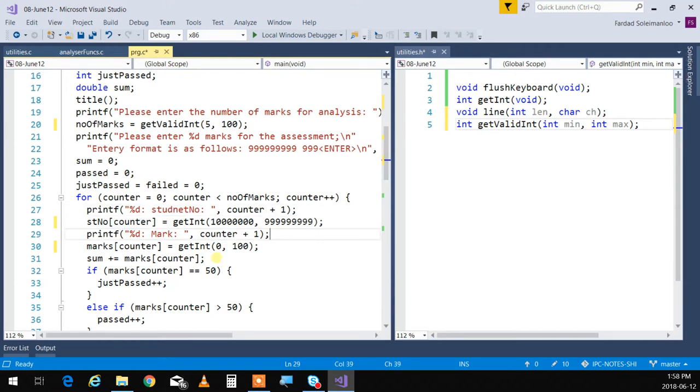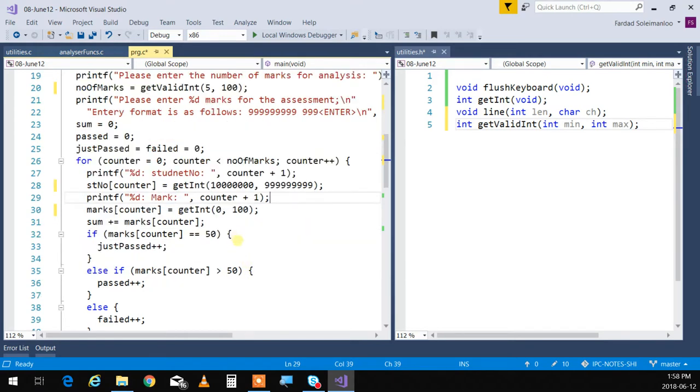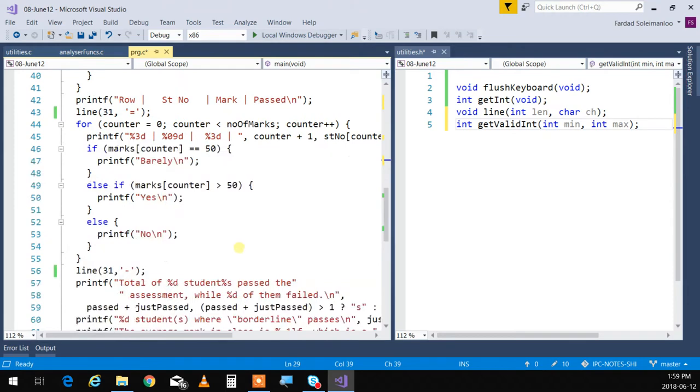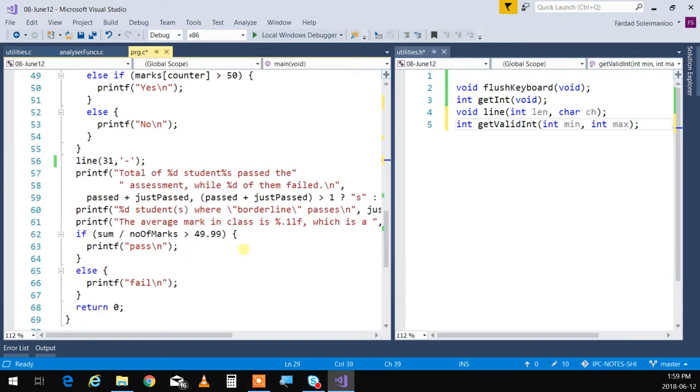Now they cannot enter a student number with 3 digits, okay? But for testing, I can put a small value over there so I don't have to type, but anyways. So now the get int is working like that. Do I need to check anything else? Let's try and see if the new validation kicks in properly.